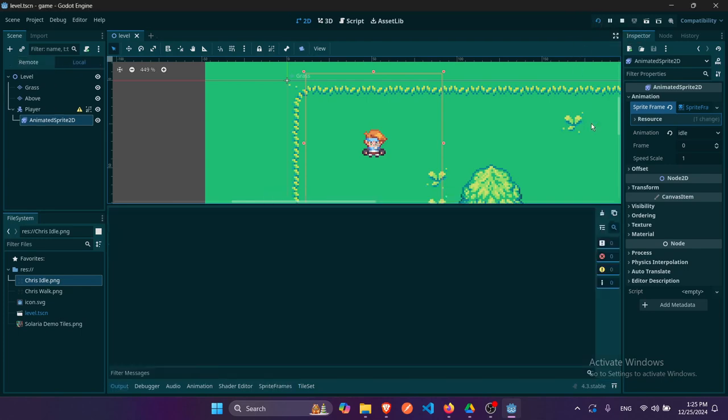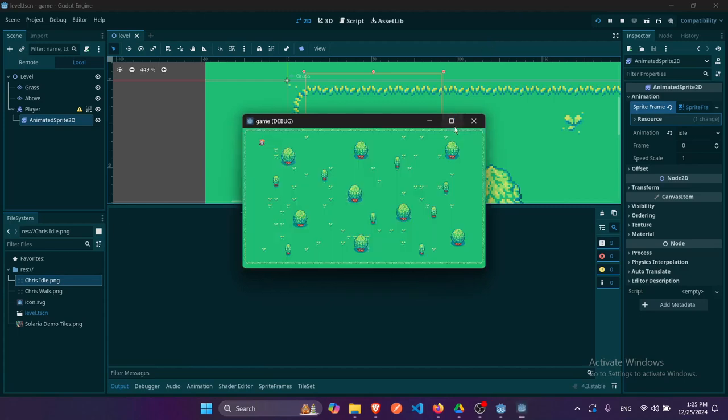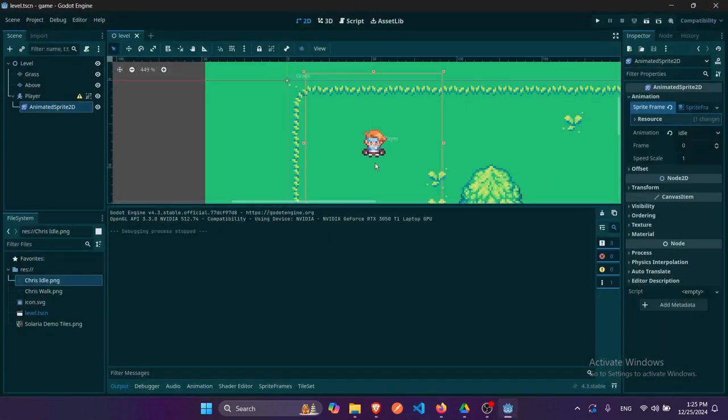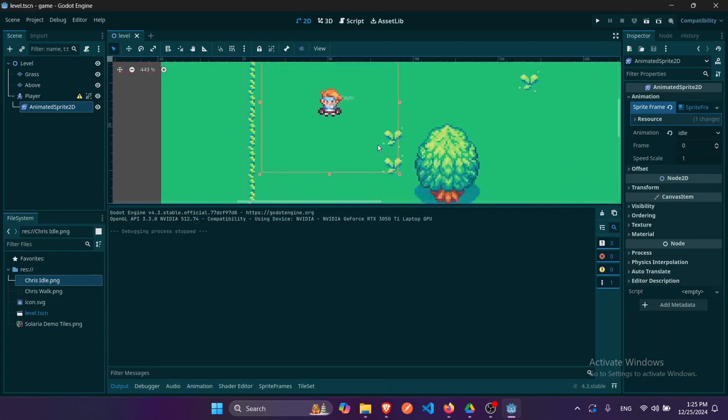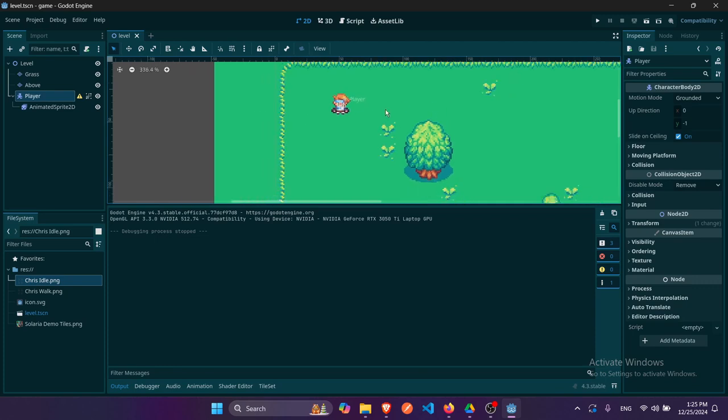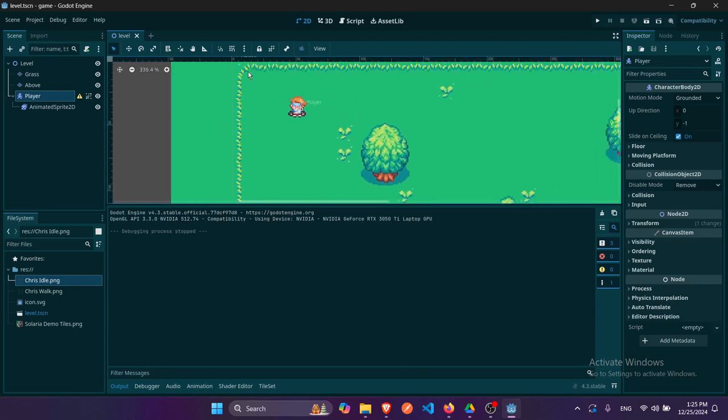So let's run our game. And as you can see, our character is playing our idle animation. That's pretty cool. The character is facing towards us. Now, if you want to make this character bigger, let's say you want to scale this character, then you can obviously scale it.